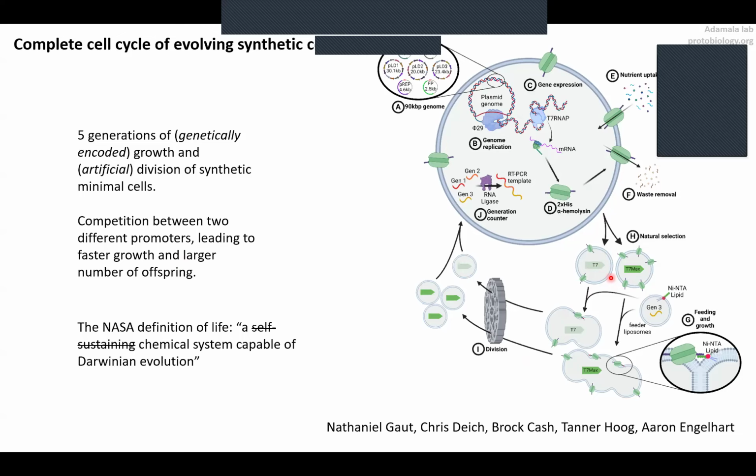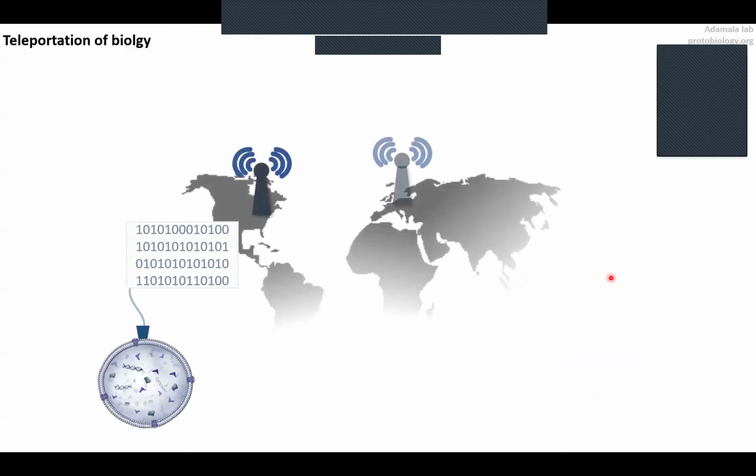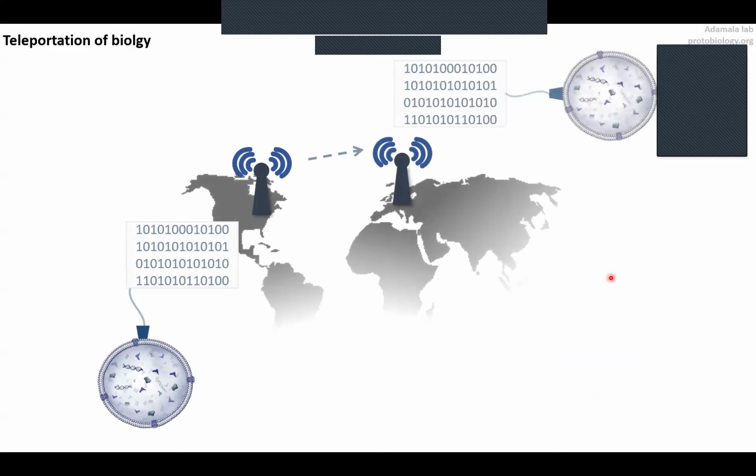Okay, so this is the cool part. Now I want to switch gears for the last few minutes just to show you a little bit of useful but also cool stuff. So one is you have this cell-like system. You can completely describe that system with a list of molecules. So what happens when you can completely describe a composition of a biological system? Well, you can send information about that biological system to a remote location, and they can recreate your experiment without the need to physically send samples.